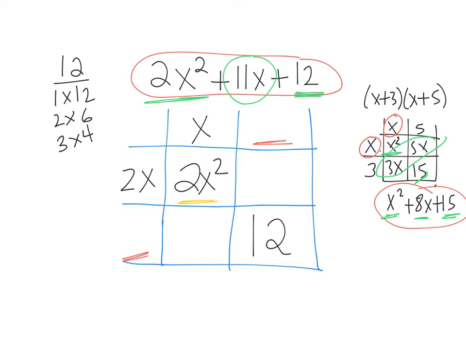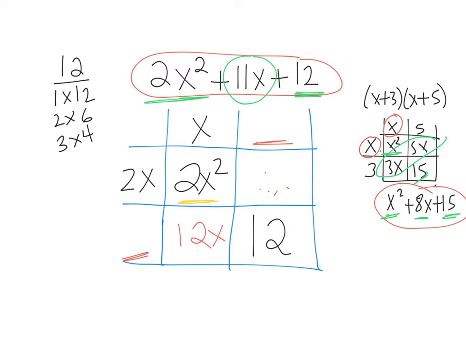Okay, so there's going to be some erasing here, which is a little frustrating for some people. I know people don't like to erase. But say I put 1 and 12. Now I could fill in the other boxes tentatively. Actually, I'll even put it in red to show that it's just tentative. If I fill in these boxes, I'd get 2x and 12x. Now, what does 2x and 12x make? It makes 14x, which is not 11. Remember, our goal is to get 11. So that didn't work. Sorry, 1 and 12 did not work there.